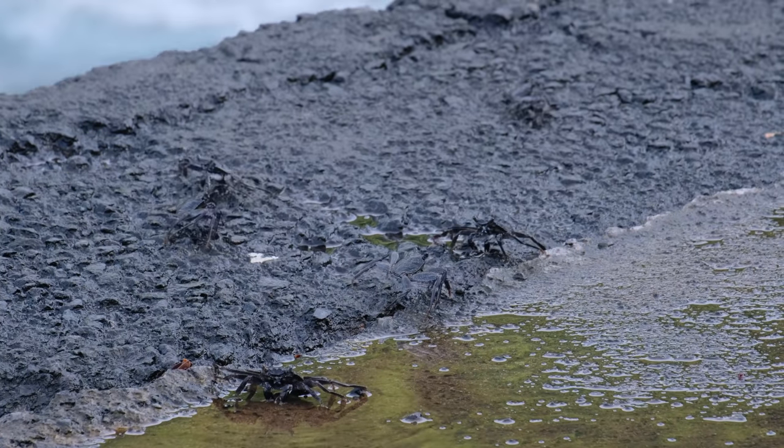But here we have some steam vents, and it is a little chilly. I don't know what temperature it is exactly, but I'm wearing a fleece and I'm still kind of cold. So the steam vents are actually a nice place to stand. You can't stand too long because you will get a little too warm. But right there, I got a wisp of it. I got steamed. I like it quite nice because I thought it would be much hotter than it is. But the winds, I think, are making it cold.